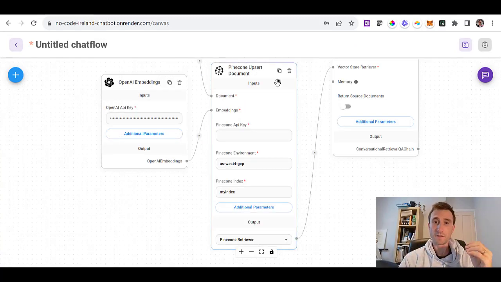We'll now move on to this Pinecone module down here. Pinecone is a vector database. A vector database enables you to use an artificial intelligence embedding model to store data in a way that is meaningful to artificial intelligence. It is a way to store embeddings, which is a numerical representation of the meaning of that piece of information that's being stored in the vector database.